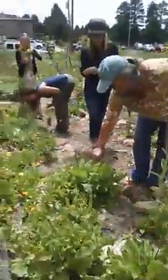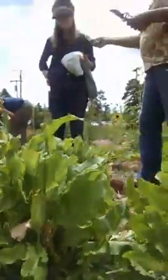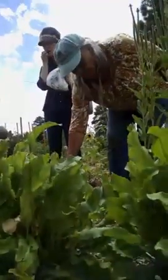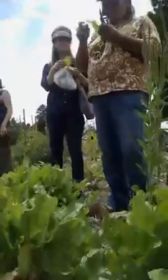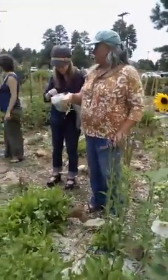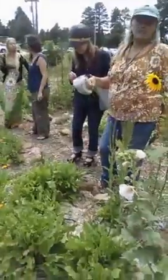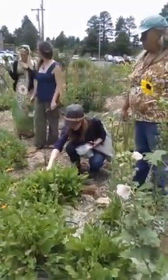This is French sorrel, and this is a perennial, so we try to have a lot of perennials in the garden. If you taste that, it's related to spinach, and it's very lemony tasting. Oh, it is. Yeah. This is a great one because it comes up first thing in the spring, and it stays up through most of the winter. It'll be green until it gets really, really cold.